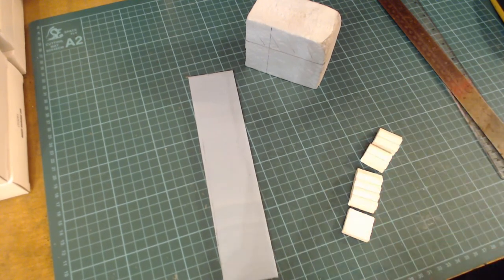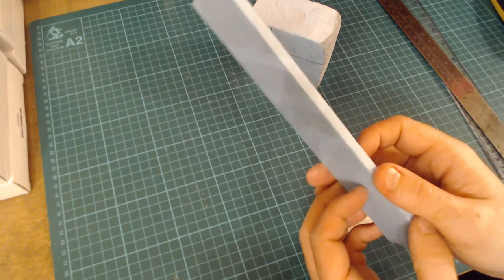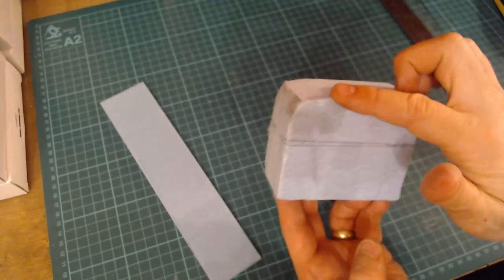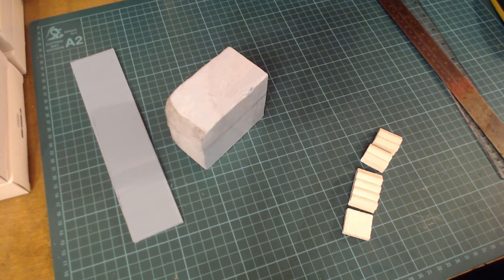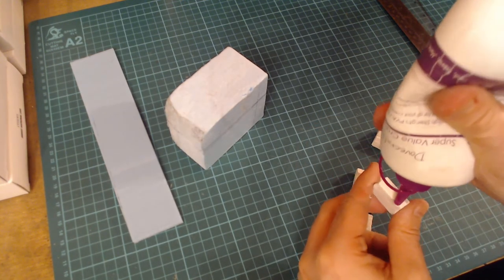You need the mold number, I believe it's 60 or 65, I'll put it in the description. Some blue insulating foam and some extruding foam. First thing you're going to want to do is glue this together. Like most things in this project build, glue of choice is PVA.